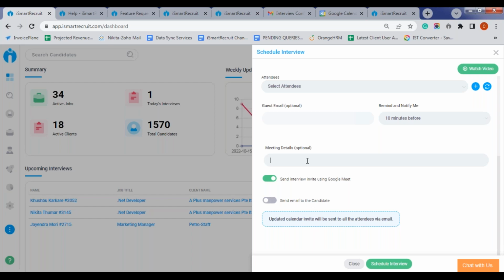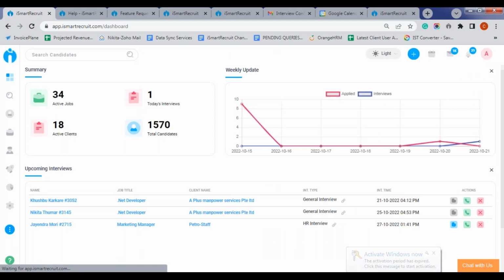One question is, how about the duplicate CVs? What I understand from it is regarding the common mailbox connected. So what happens to the duplicate CVs you are receiving on that common mailbox?